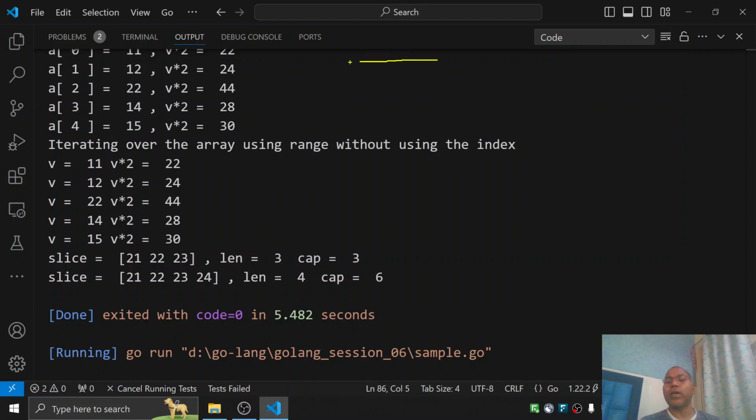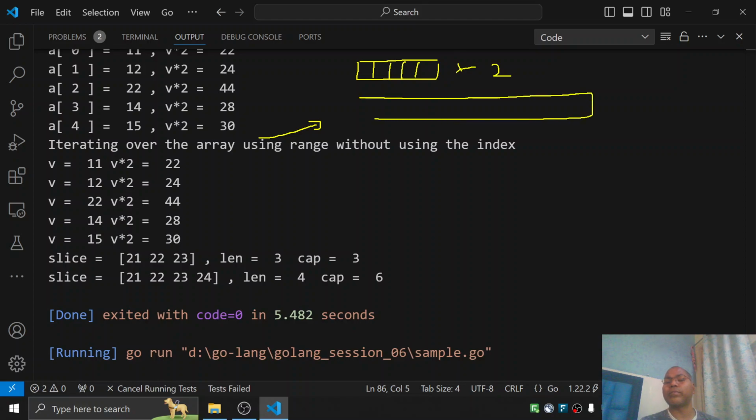They create one existing array. Until this array is full, the slice is going to append data here. Once this array is full and the user still wants to append more, they go to double the size and create a new array. Then they copy all the values from the old to the new. New values are inserted again and again until this is full.